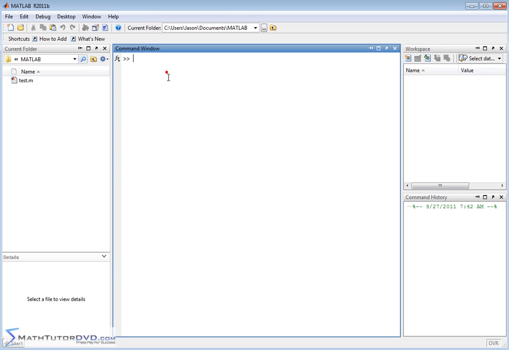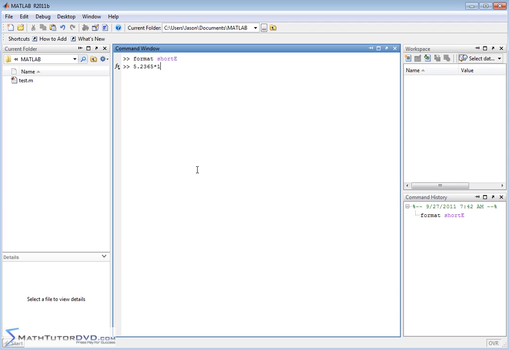Okay, now I'd like to show you one more format command that might come in handy for you, and that is format short E. I do not know why they call it short E, but this is basically scientific notation, typically what we call scientific notation. And so let me show you what that is, format short E. So let it accept this, and the best way to show you this is just type in something like 5.2365 times 1.